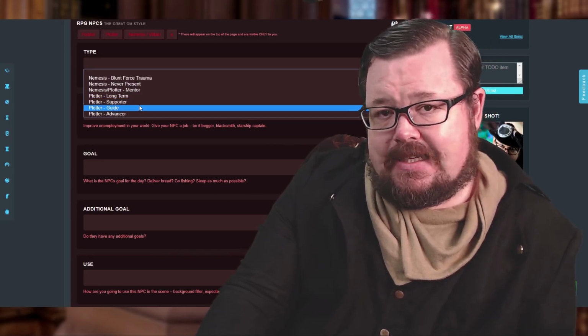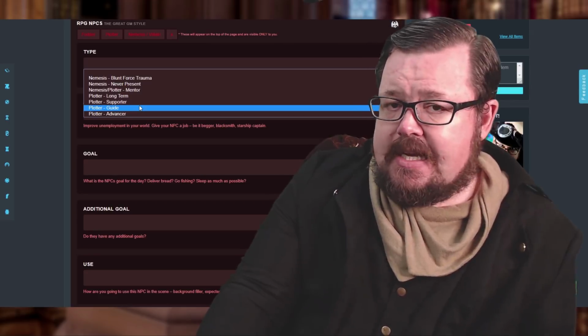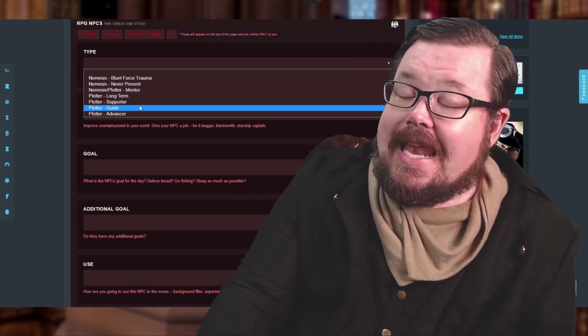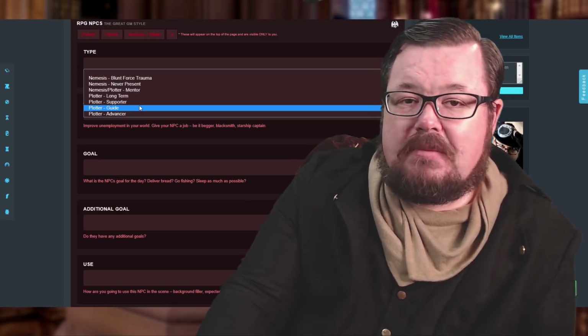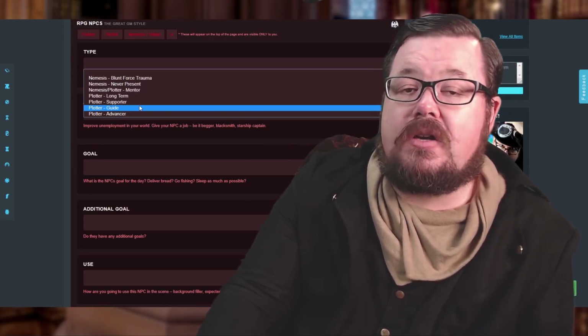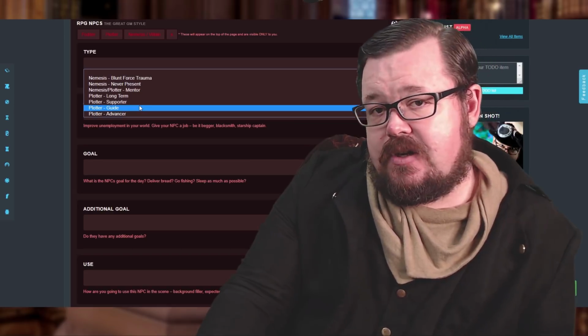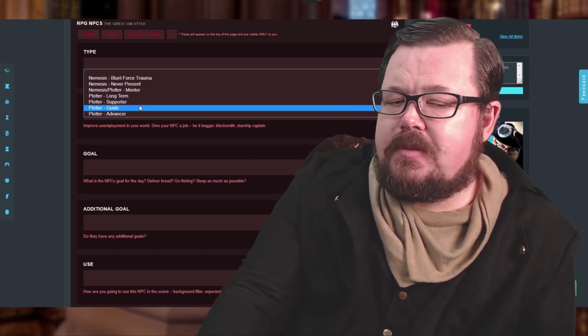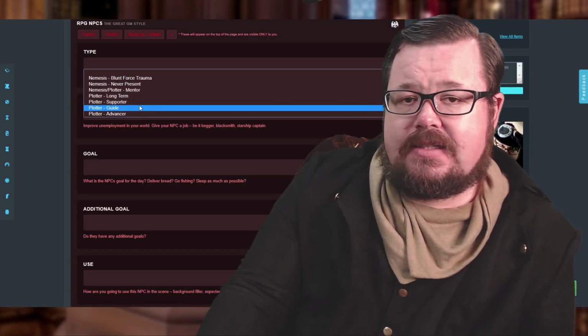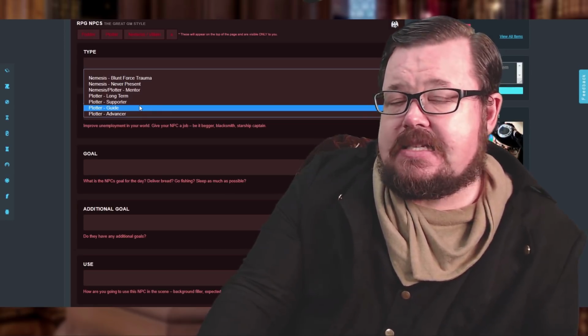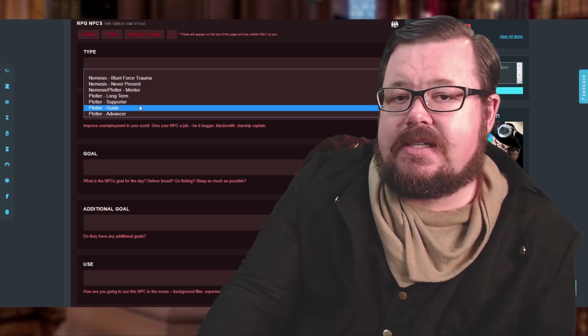A guide plotter or NPC is someone there who is literally going to guide them from point A to point B. They are the NPC who knows how to get stuff, who knows where to go to get it, and who knows how to take the party there. They're not going to help them in terms of what they should be doing once they get there or how they should do that. That's the mentor. This is a guide. This is someone who is literally going to know how to get them from point A to point B.